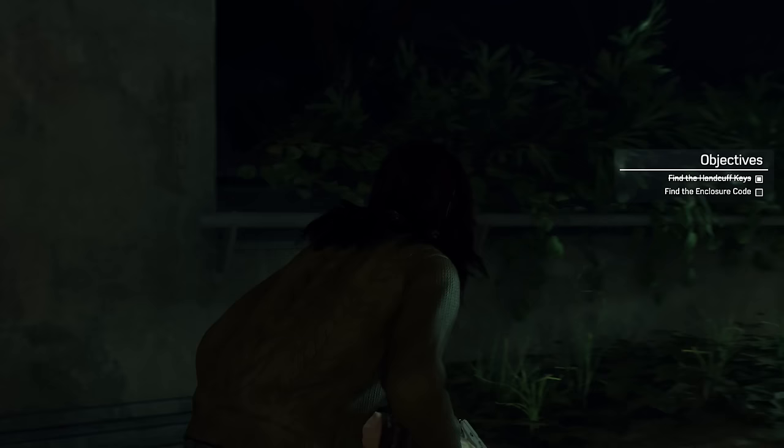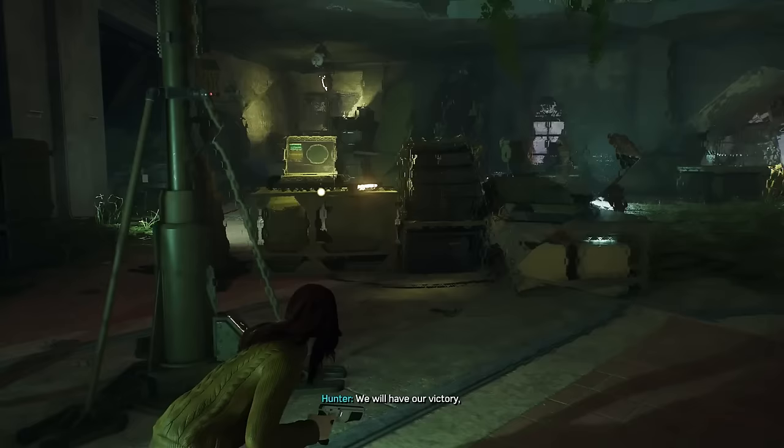Time to get out of here. Find the enclosure code. How are we gonna do that? Hunters. We will have our victory. Oh no. Let's activate this one.